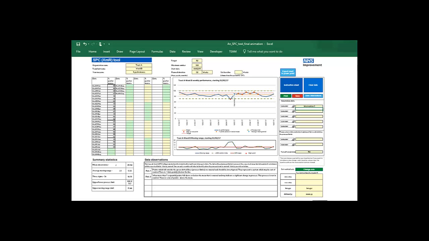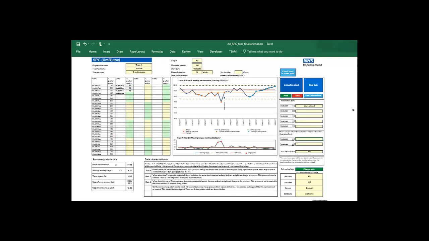And very satisfyingly for this particular person, when they made that intervention, there seems to have been an initial improvement in performance. You can see I've added some data which have broken yet another rule. This rule is a trend. You can see there is a rising trend of more than 7 points, which is also highly statistically significant. This is actually made up data, but if you ever get a rising or falling trend like that, then you need to investigate what you've done to change your process that has resulted in this improvement. You will also see on the moving range chart here 2 red points indicating that there's been a very large shift in the data, and you'll see that applies to this extreme value we saw here.